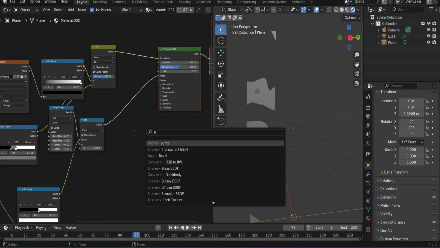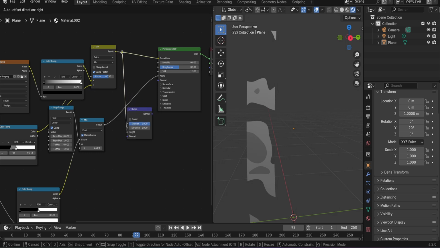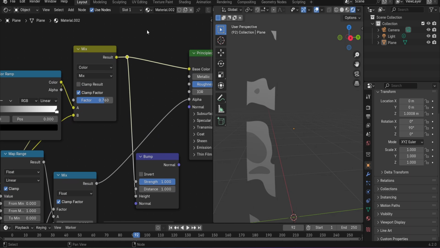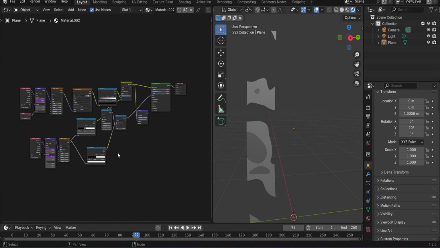And then add in a bump. So you're going to want the result, hold shift and right click and drag down. And then you can drag from this, right here. And so shift and dragging down puts in, I guess, an intersection point. Make that go in different ways. I will be cleaning this up so it looks nicer.